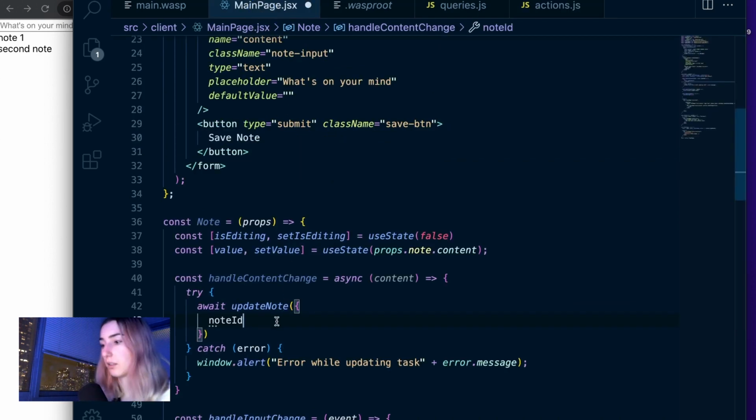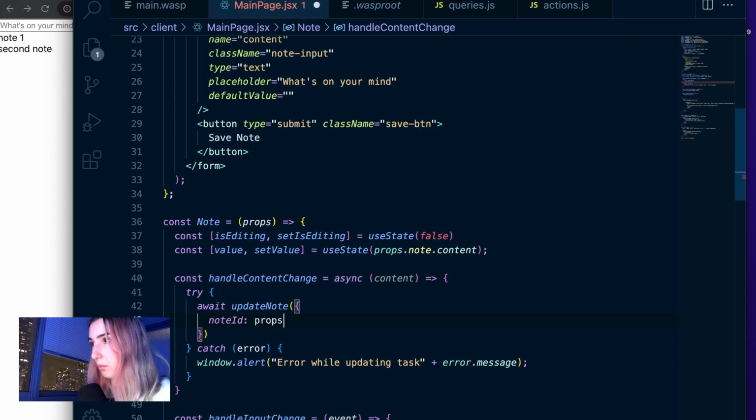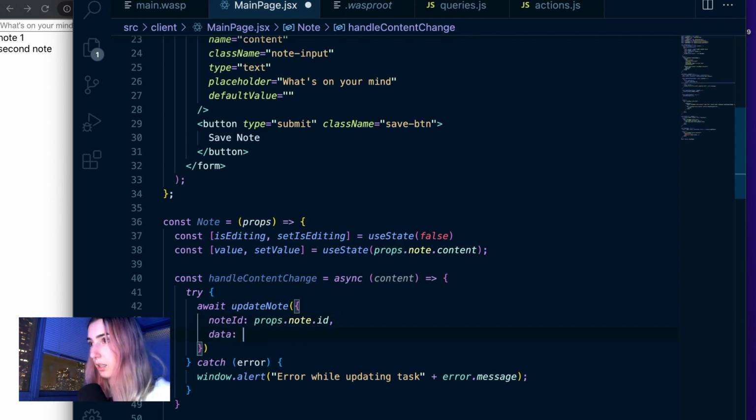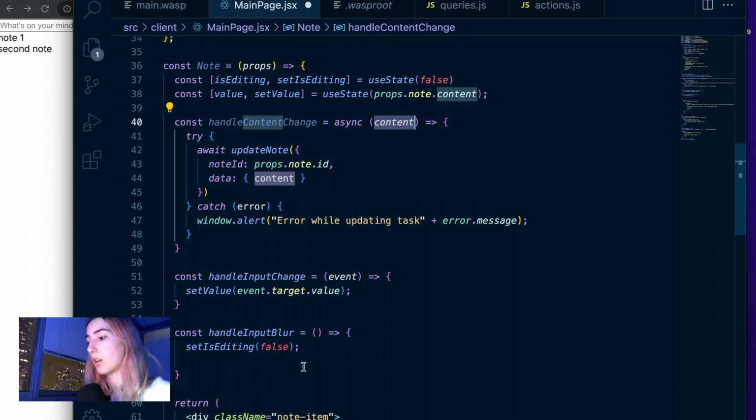So nodeId, props.id. So let's pass that down using props. And as for the contents, that would be dynamic since user is typing, content. So our argument inside the function.